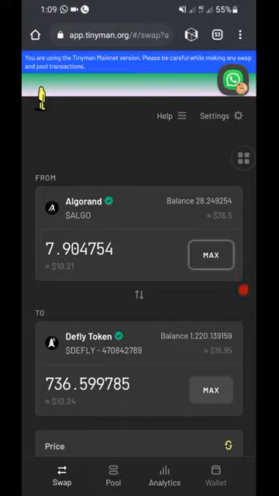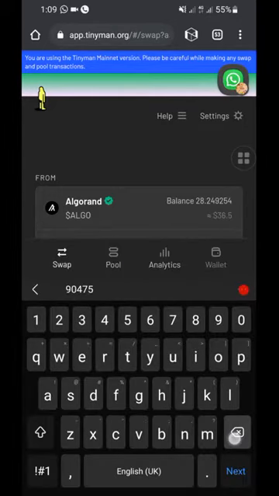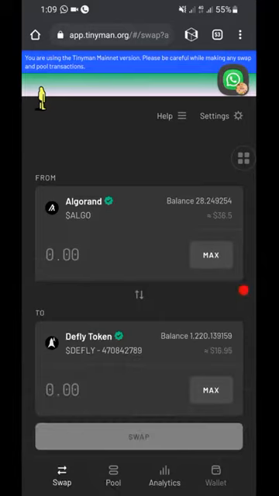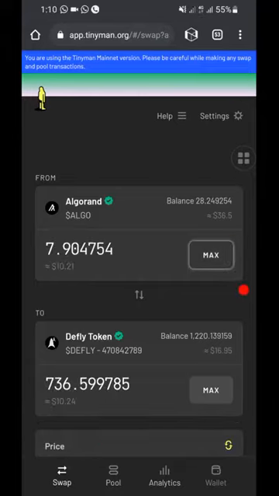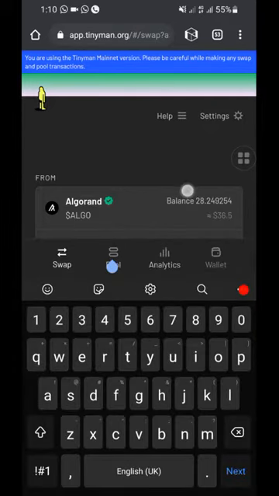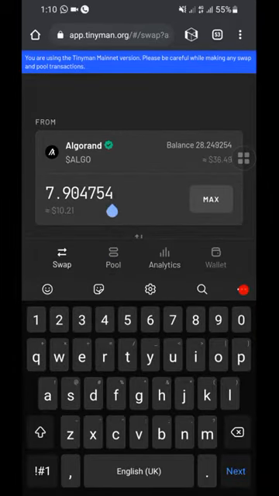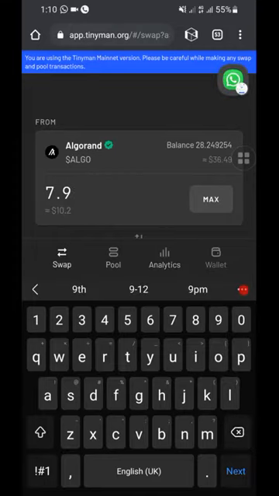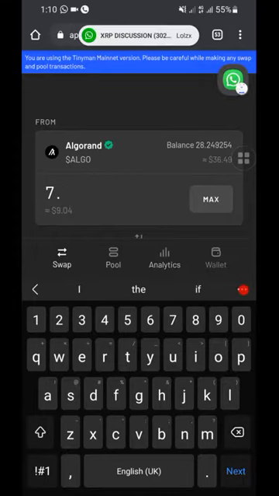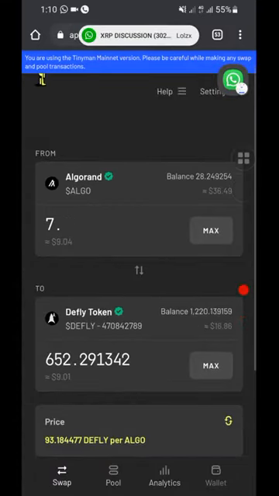So now cancel it and type in the amount you want to buy with. If you click on max, just use it to check the available amount of Algo you have. Never enter a trade directly with max, because if you do that, then all the Algo you have left will be gone. And even if you want to sell, you won't be able to do that because you won't have Algo for transaction fee.